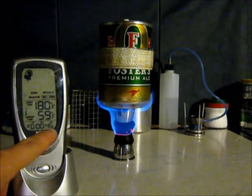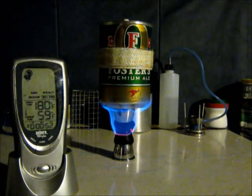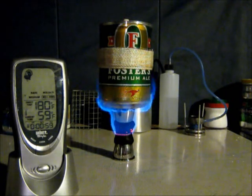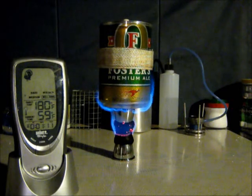Yeah, it's this little number across the bottom down here that we're looking at. And you can see it gets that flame going. Now it gets a little crazy after a minute here because there's just so much heat coming off of the wick. So it does get a little crazy, and then it calms back down, and it generally holds a pretty good temperature for a while there.